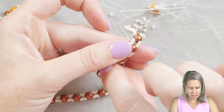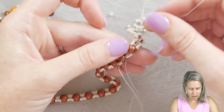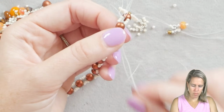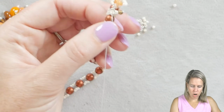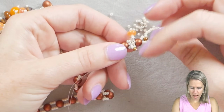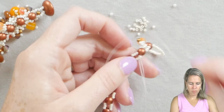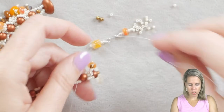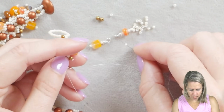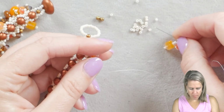And I like this technique because you are getting 2 strands of thread through that little charm section. Once you pull the thread then and pull, both of those charms will sit right in the middle of the round trios, kind of hanging out and floating around on those beads. Again, 1 seed bead, then now I'm switching from 1 to 2 of those charms. So I do a seed bead, 1 and 2 charms, and then another seed bead.